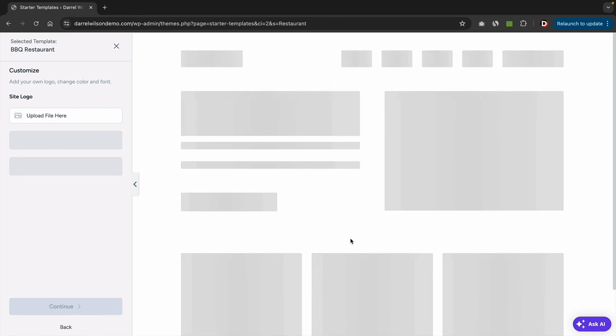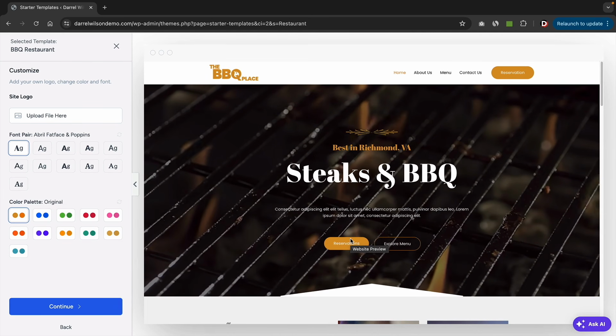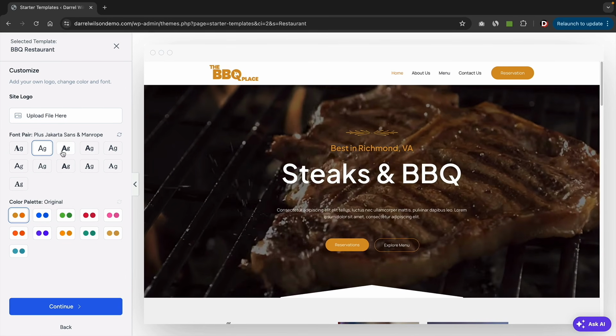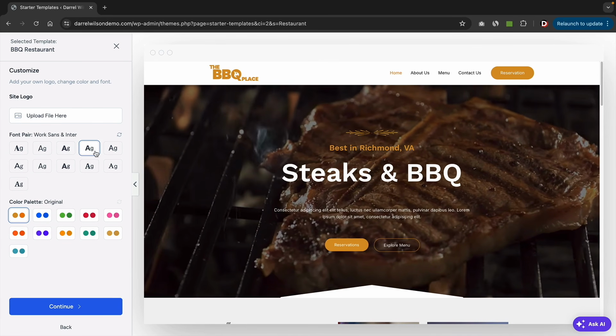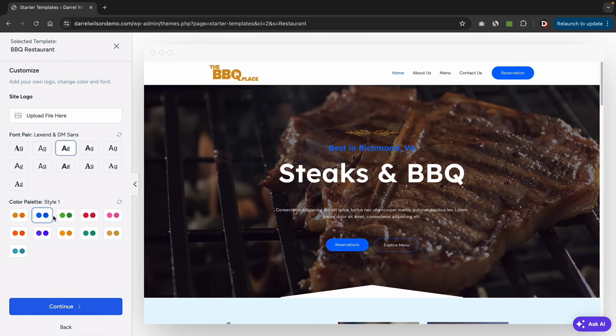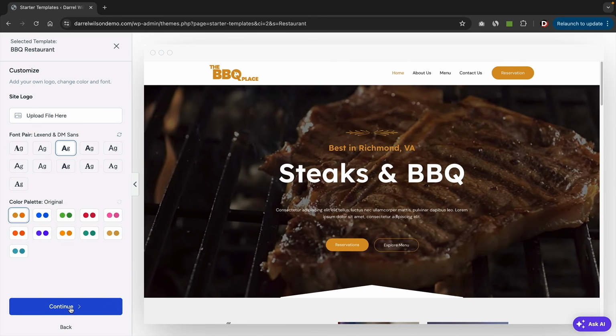Now, if you are not in the barbecue niche, don't worry, we can switch between templates. But I first want to demonstrate how to use the page builder, the plugins, and how to overall build your website with WordPress. So right away, you can go ahead and select a different style right here. So you can select different fonts, right? I'll go ahead and select Lexend and DM Sans. And then also here, you can change the color scheme. What's really cool as well is that this will actually change the color scheme for the entire website to help give you some ideas and inspiration for your websites. I'll go ahead and just leave the original color palettes. And then right here, I'll click on Continue.